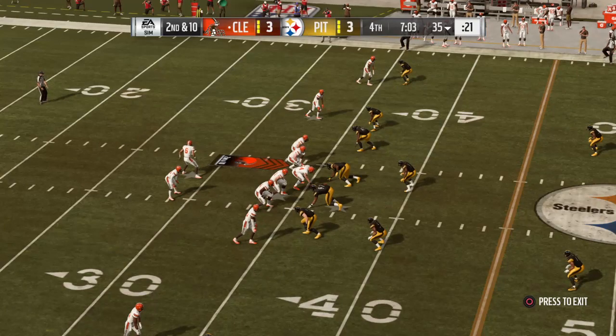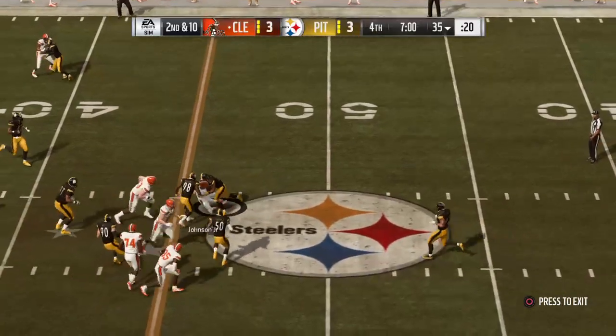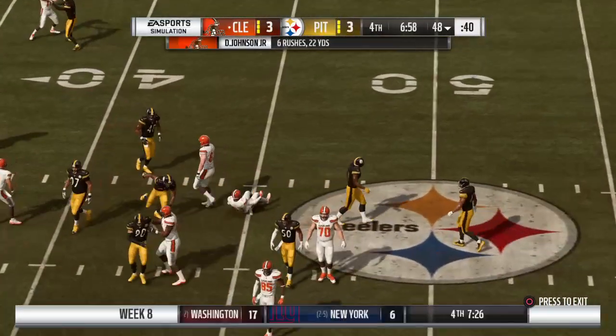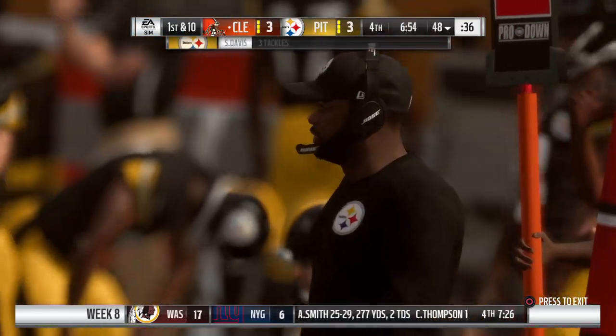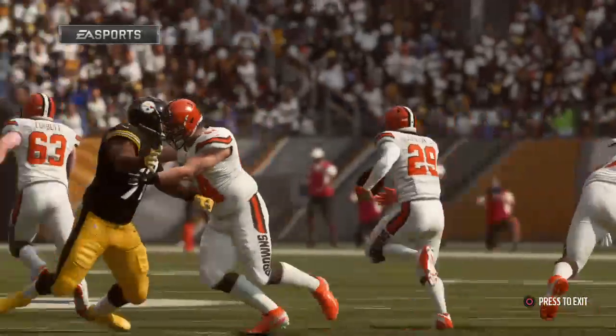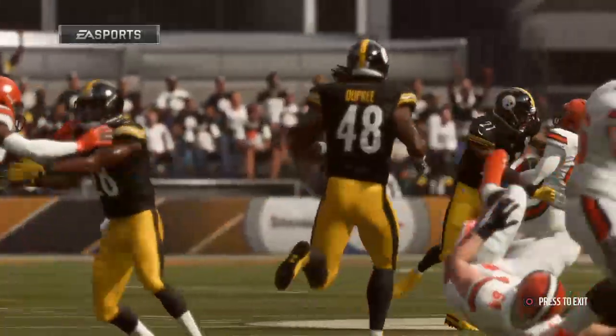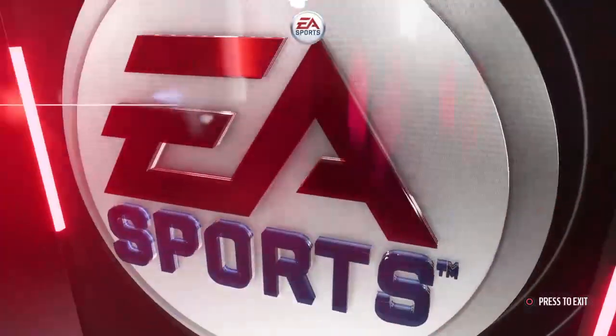Here we go. Green. They'll run it now out of the gun. And able to get this one across the 45 before he's brought down. 13 yards to pick up there. Good for a Cleveland first. That was good, tough running right up the middle. And if the defense can't penetrate and make him slow his pace or change direction, that's often the end result.